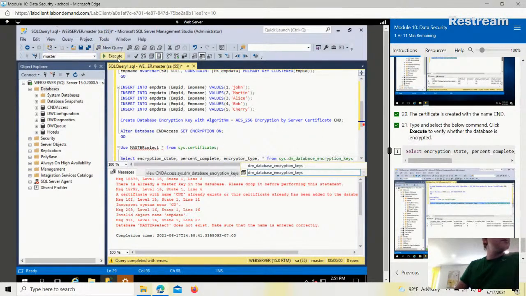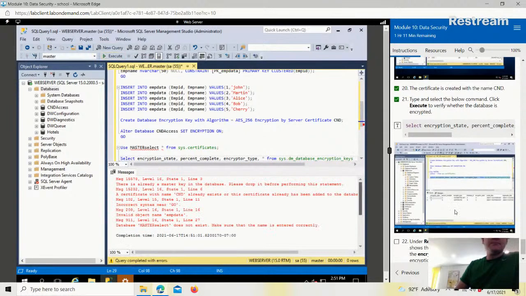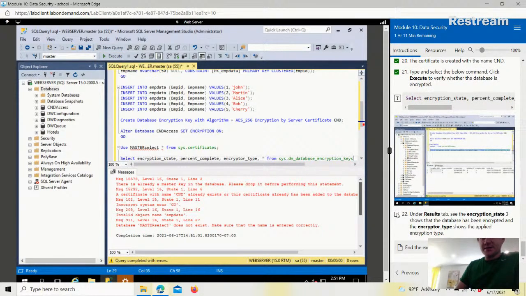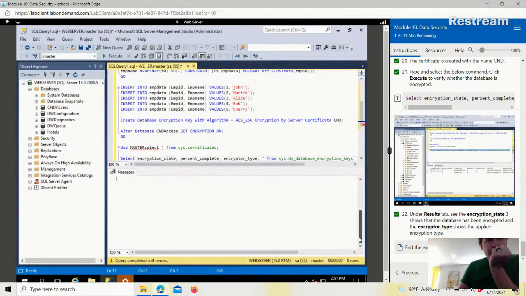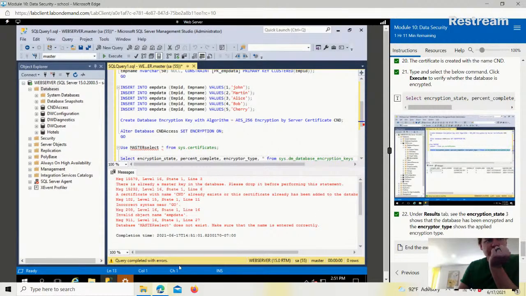Click execute. Yeah, it doesn't like any of these codes right now. Under the results tab, see the encryption state. Query completed with errors. And then proceed to the next exercise.